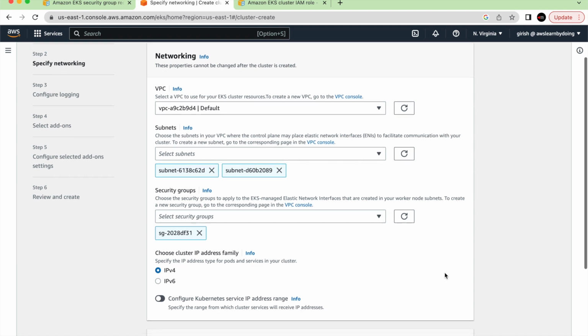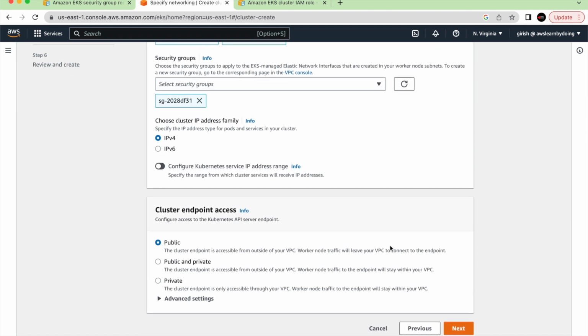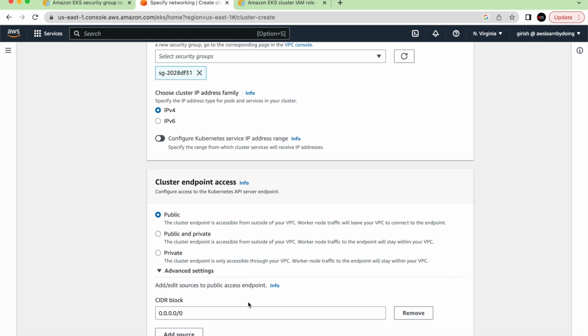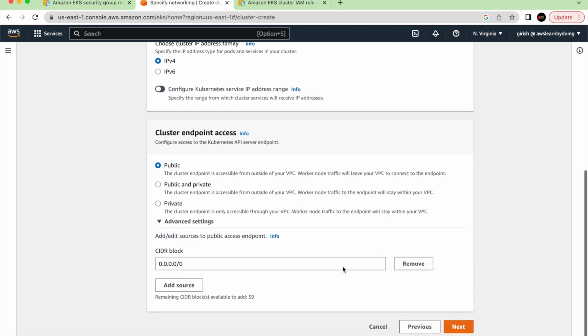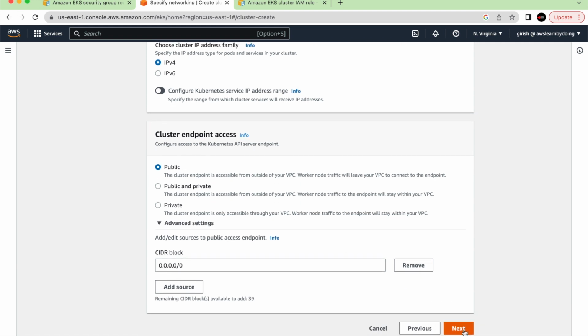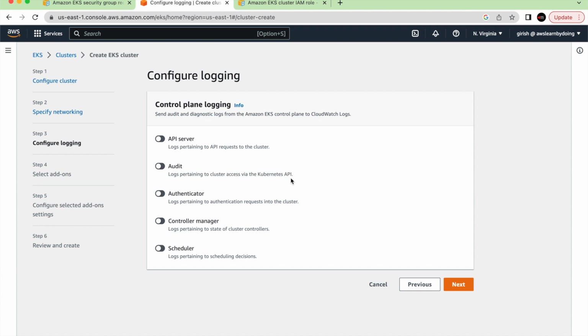So this security group I choose default, and for the endpoint, you can choose public, private, and you can even restrict your public access to certain CIDR blocks, and you can mention that block here. But we'll just go with public. We are keeping most of the things default. So you can see I'm not changing many things because this is the first cluster we are creating. And eventually when you are comfortable with cluster creation, you can play with and toggle the options and see how the behavior changes and how these features or options work for you.